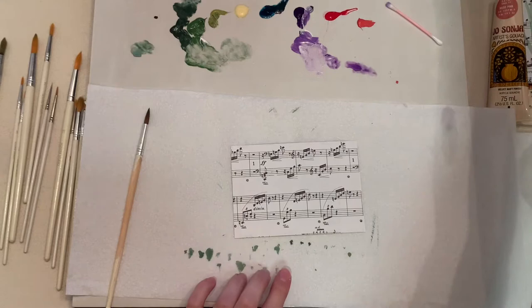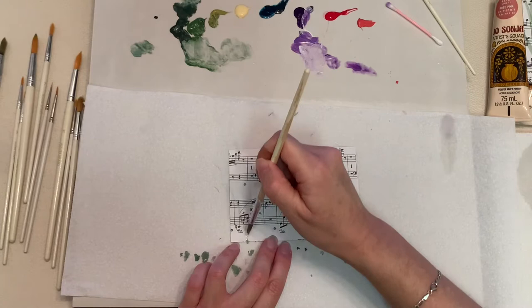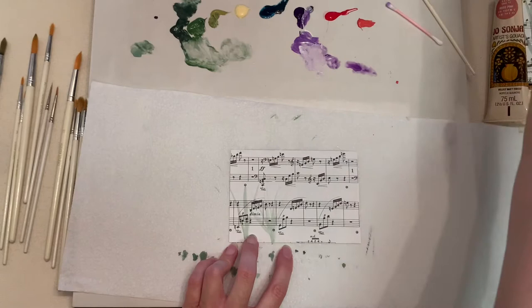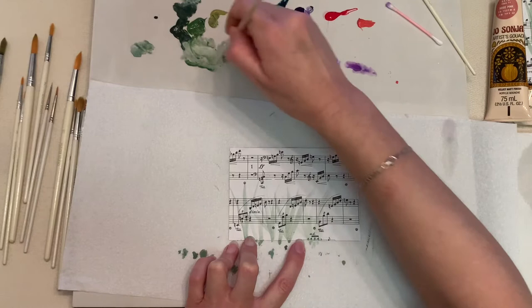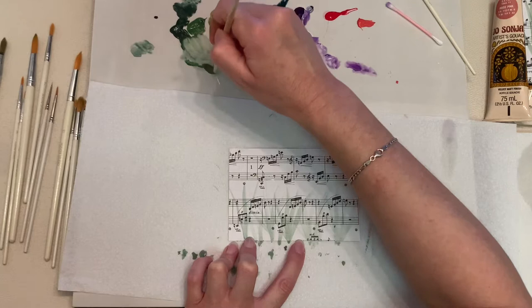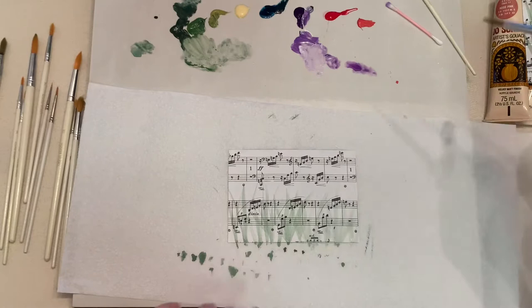I have two out of six painted. I have two and a half minutes left, so I'm going to stick with a grassy type theme. I'm doing the painting in my mixed media room and then I'm going to stop the camera and head to my other craft room to continue — so breaking the rules slightly, but it kind of worked for me because I already had the paint set up out here.